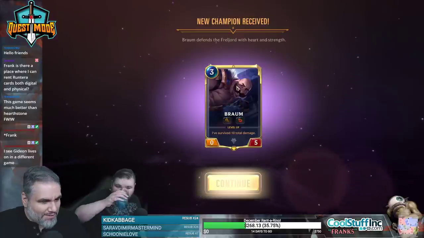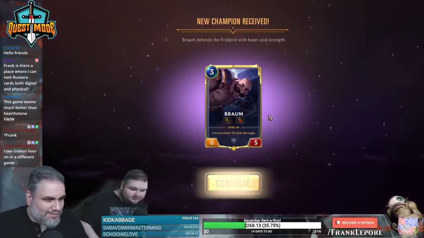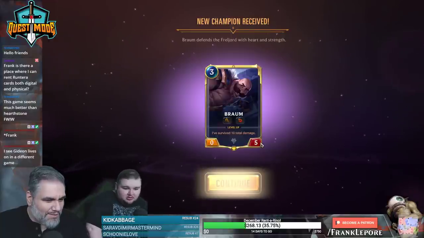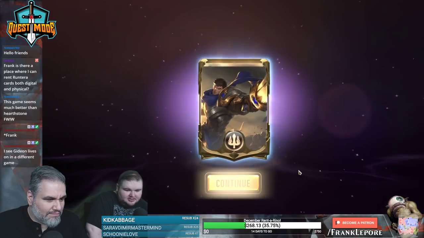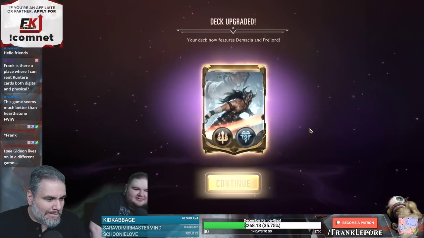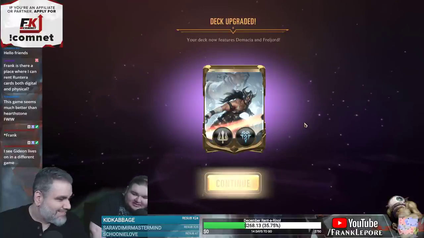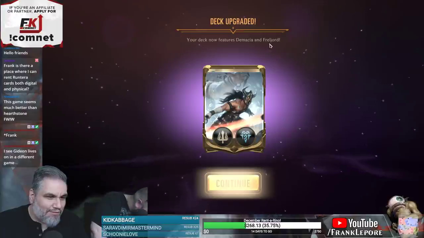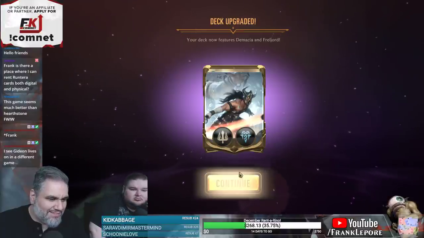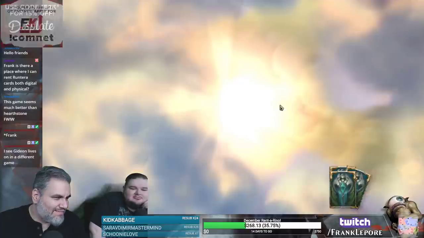Oh, is this a new champion? Braum. He levels up if he survives 10 total damage. So that seems like a dude you want to put equipment on to make him tougher. Normally you don't put any equipment on him, really. He's usually putting equipment on other people, so to speak, by supporting them. Your deck now features Demacia and Freljord. I don't speak Viking, so.